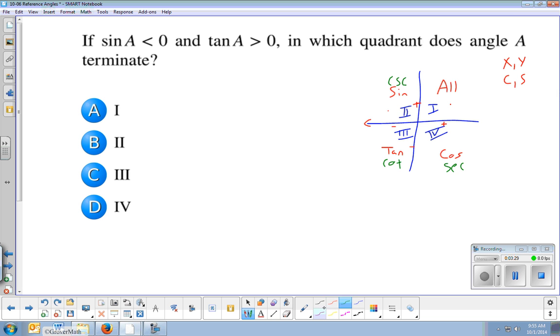And then the other thing this video is going to reference is what we call reference angles. Remember that in quadrant 1, the angles are between 0 and 90 degrees, and in quadrant 2, they're between 90 and 180. But a lot of times we like to reference them to an acute angle. So in quadrant 2, we always want to know how far we are from the x-axis, because that's how we draw triangles in here. Remember that it's the distance to 180 in both of these quadrants. So whenever we have a quadrant 2 angle, we can think of it as 180 minus that.